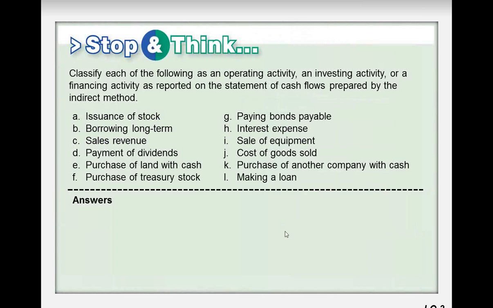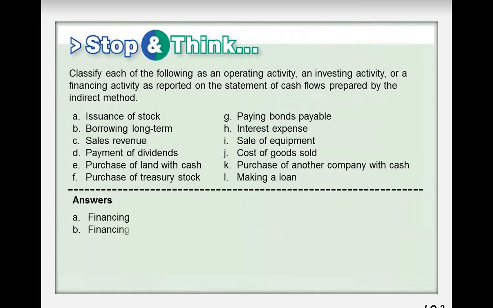So then just to practice a little bit, we can go through here and we say if we issue stock, is that financing, operating, or investing? And that happens to be financing. It gives the answer. Borrowing long-term debt. If we are borrowing long-term debt, that would become a liability. So that again is financing.